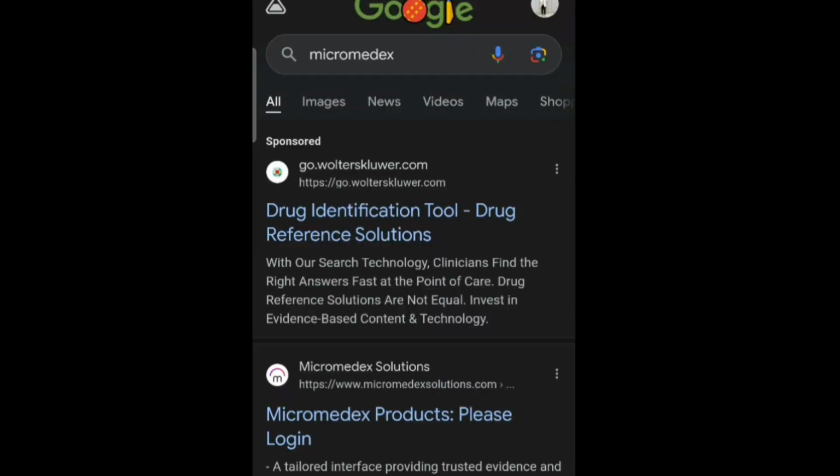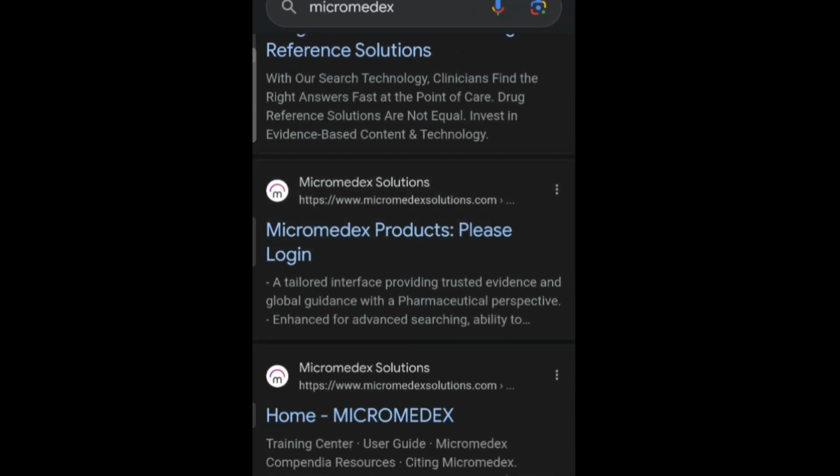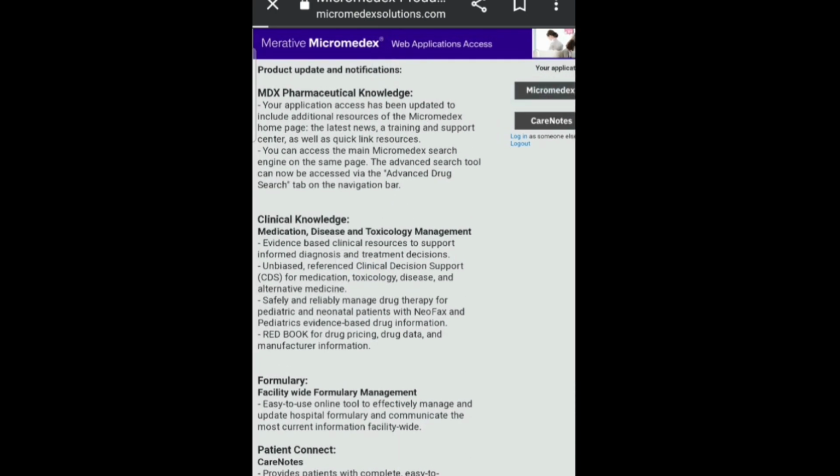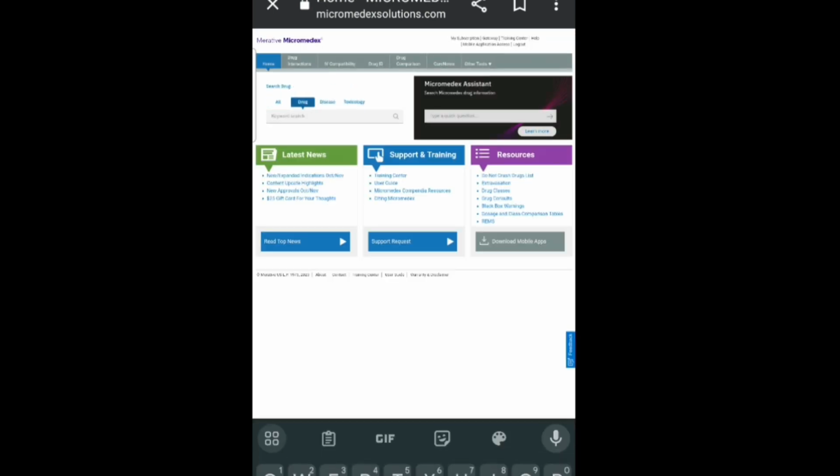Okay, so this is how you just search for Micromedex. This is what you will see. Once you go, you will always have to type your login ID and all of that. Now here you go to the drug section.